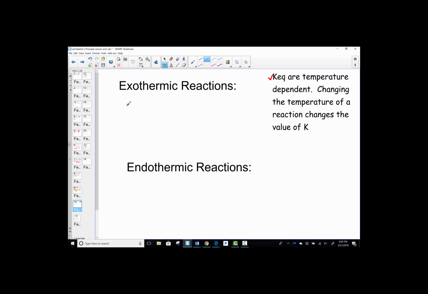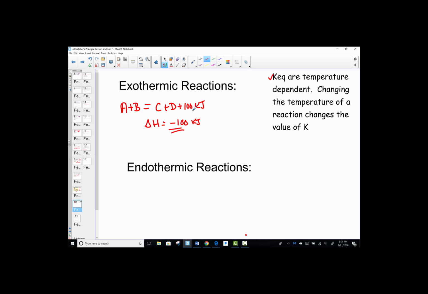Let's think about exothermic reactions. Let's suppose we have A plus B in dynamic equilibrium with C and D, and it's exothermic, so we know delta H is a negative value. Let's just make up a number and say it's negative 100 kJs per mole, exothermic, heat releasing. I want you to think about that as just another product coming out on the right side of the equation. Releasing heat means it's coming out of the reaction. It's a product. Just like C is coming out as a product, D is coming out of the reaction as a product, and so is heat.